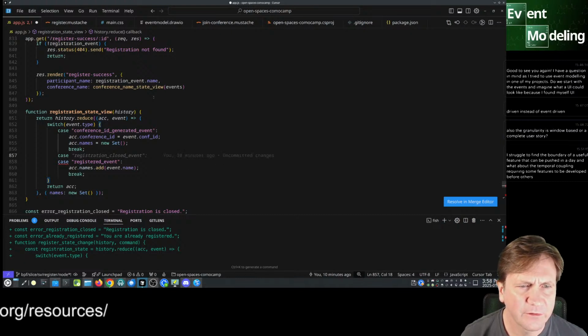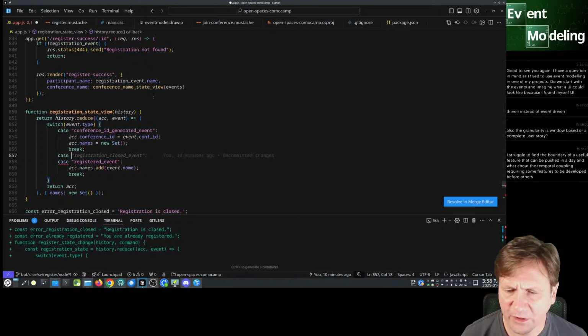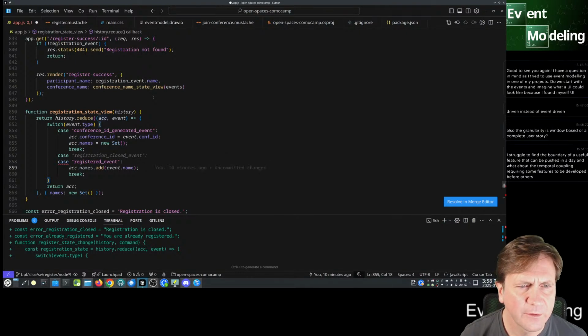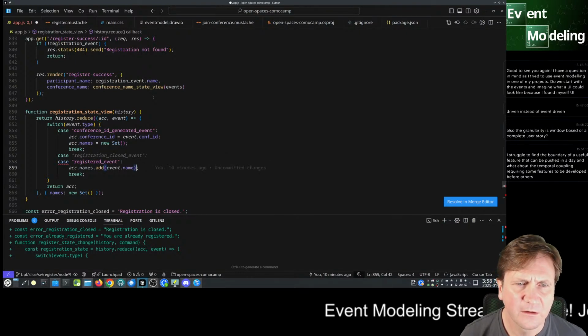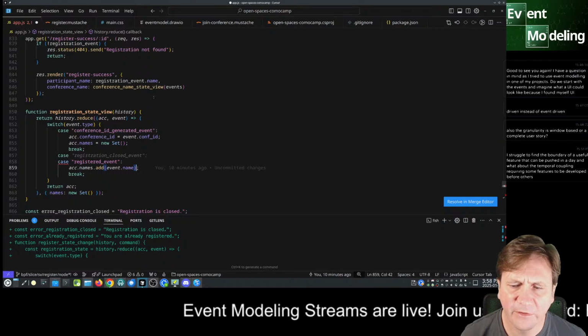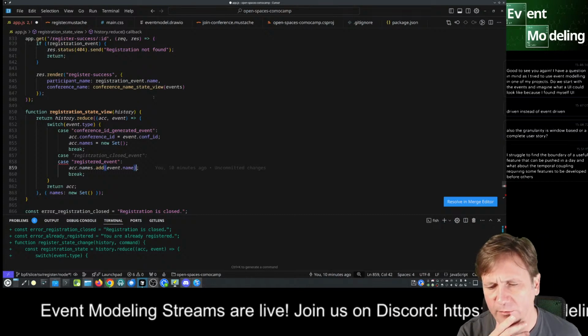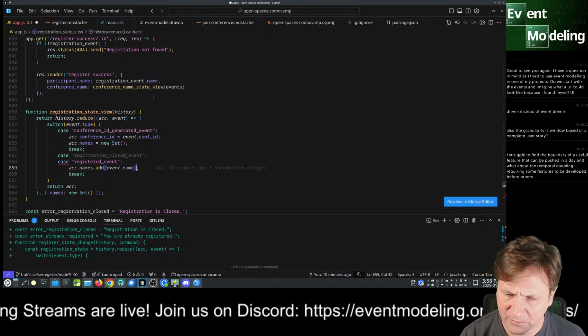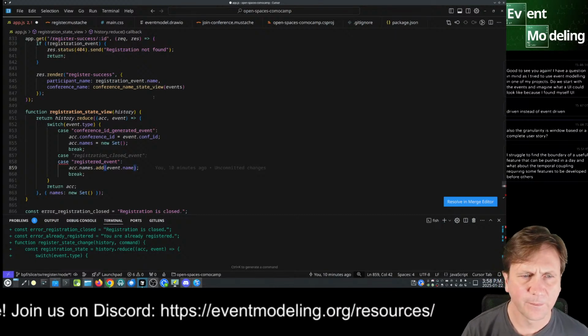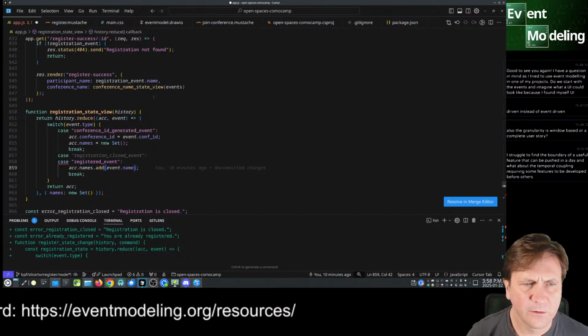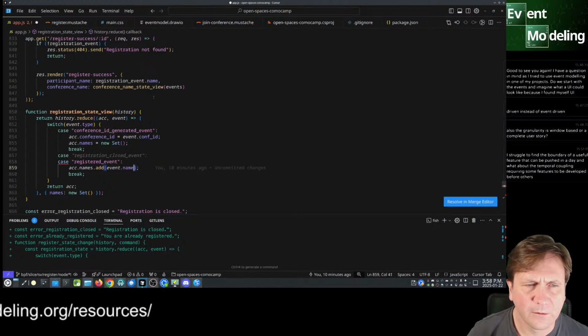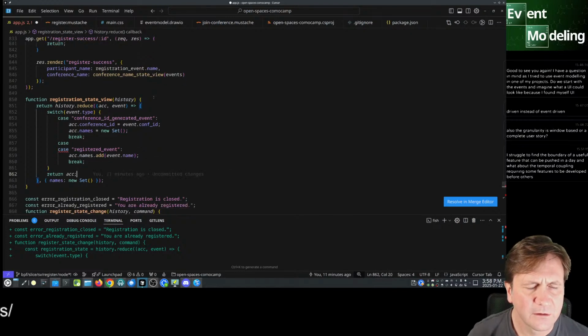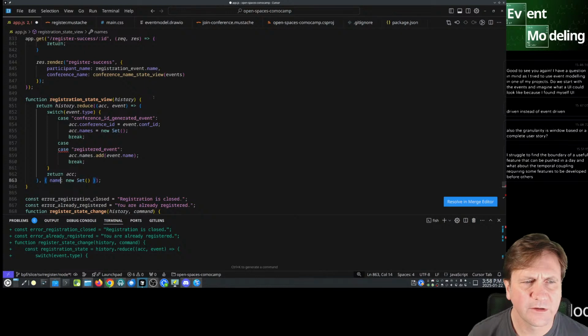So we have the current conference ID. The registered event would not only have that, but it would be a tuple between the name and the registration ID. It wouldn't be names, because we're not doing that, but registrations.